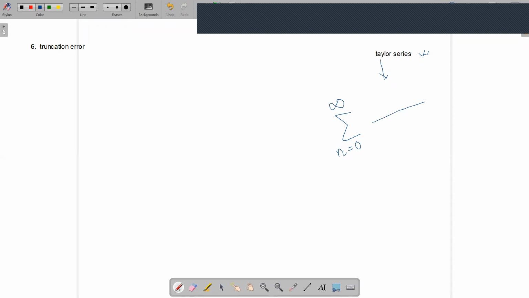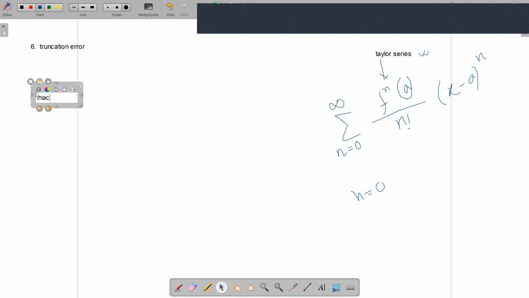What am I summing? I'm taking the nth derivative at point a, divided by the factorial of n, times (x minus a) to the power n. Don't worry, you don't have to remember the equation. The main point is this is an infinite series. For n equals 0, n equals 1, n equals 2, you have to keep adding these terms up. For a equals 0, it's called the Maclaurin series.